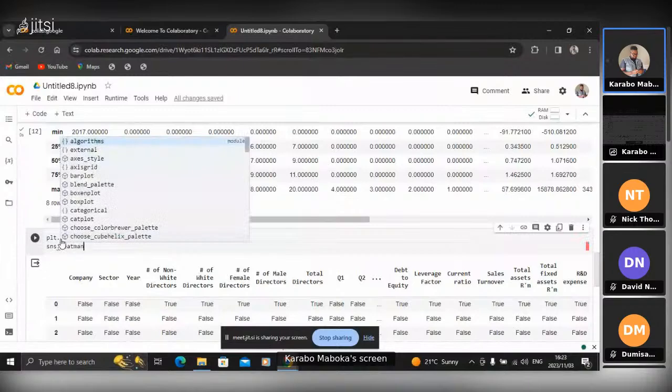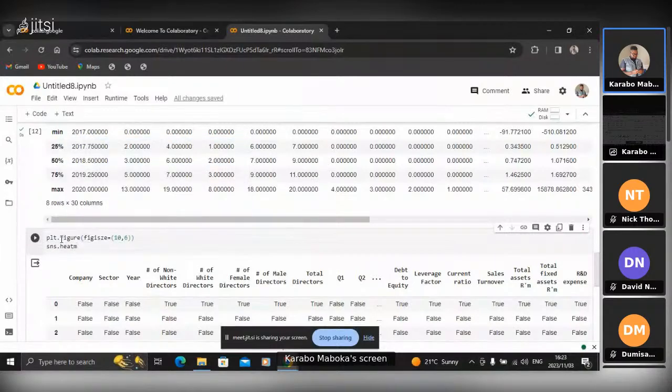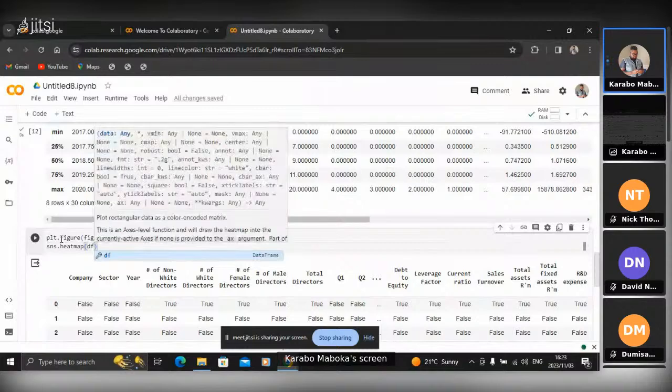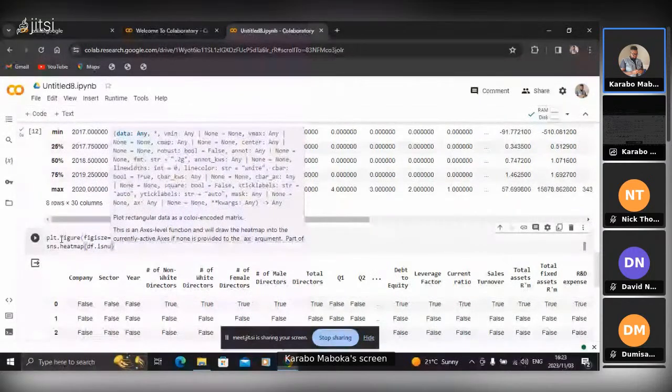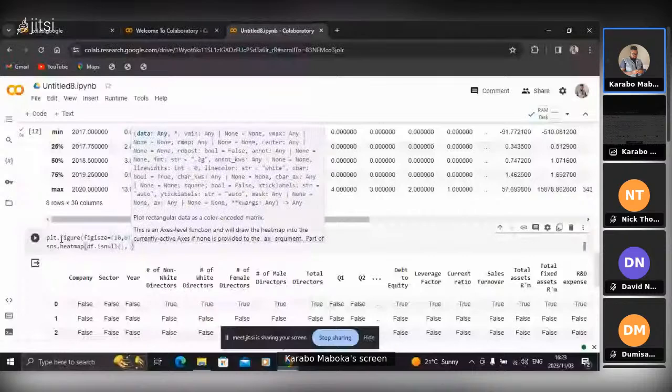So we're going to use it. sns.heatmap, then we use df. df is the name of our data frame. The data where JSE Limited is now inside the data frame, called df. So it will be df.isnull, then cbar, cmap.